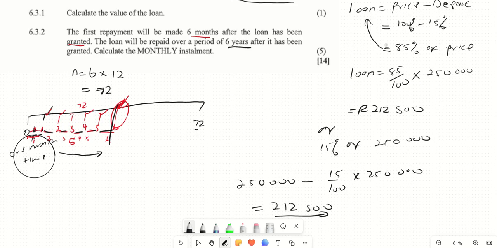The ones that are missed, let's indicate them as missed. Then I will come this side and indicate remaining. So how many are remaining? It will be 72 minus 5. Should be 72 minus 5, so remaining is 67 installments because 5 are missed.